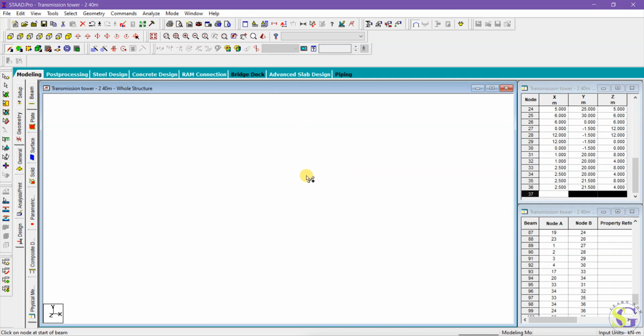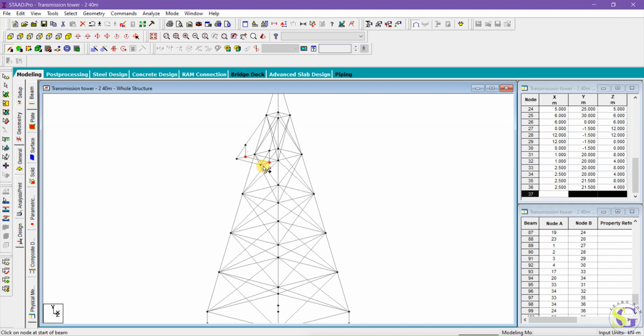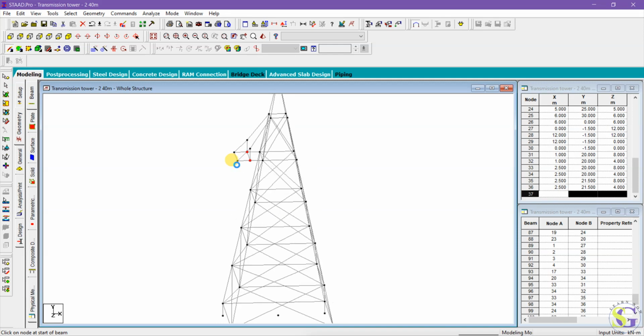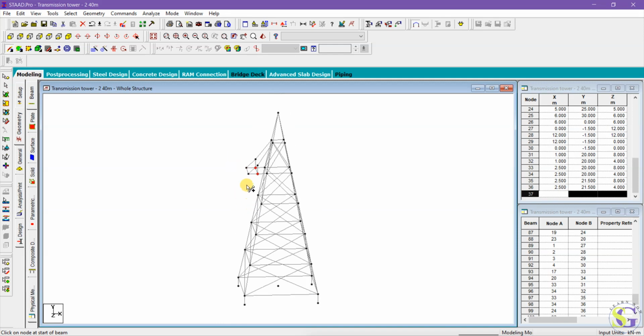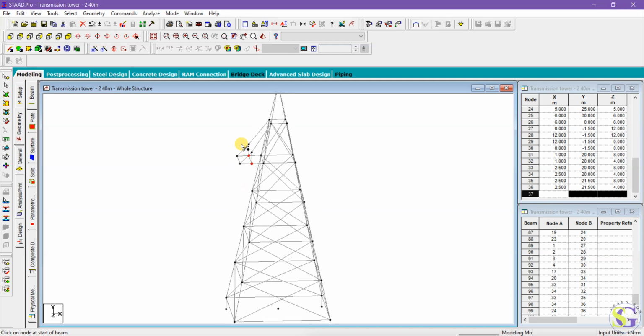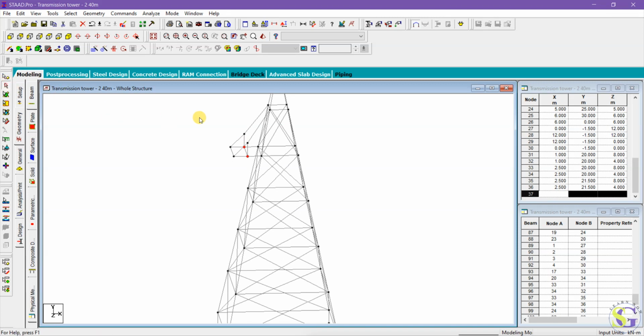Understood? So if you think this is less, you can make it as a 5 meter span. You can extend this also 5 meters, right? So let me do for 5 meter. If you feel difficulty, you can change that to 5 meter spans. So once you're done with this part, you want to select this again. So be careful in selection. So select this.